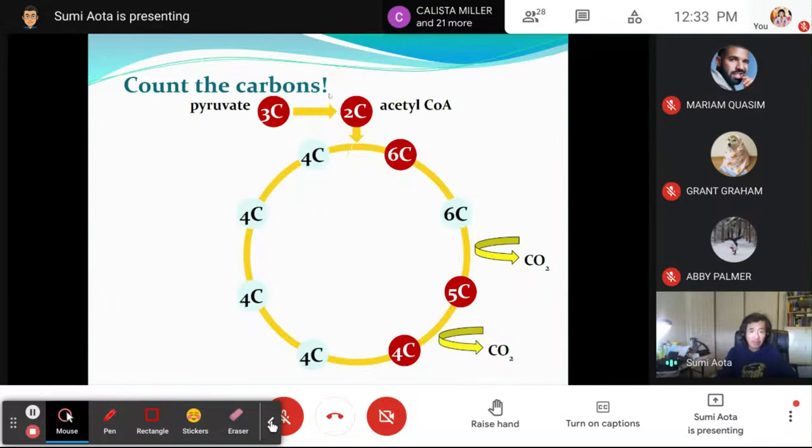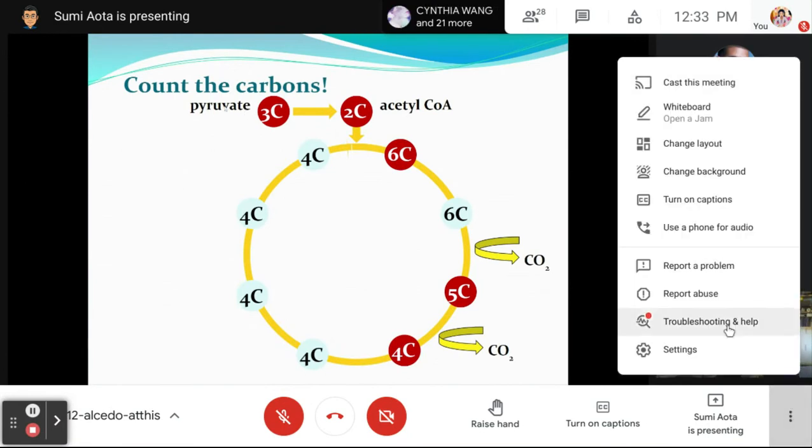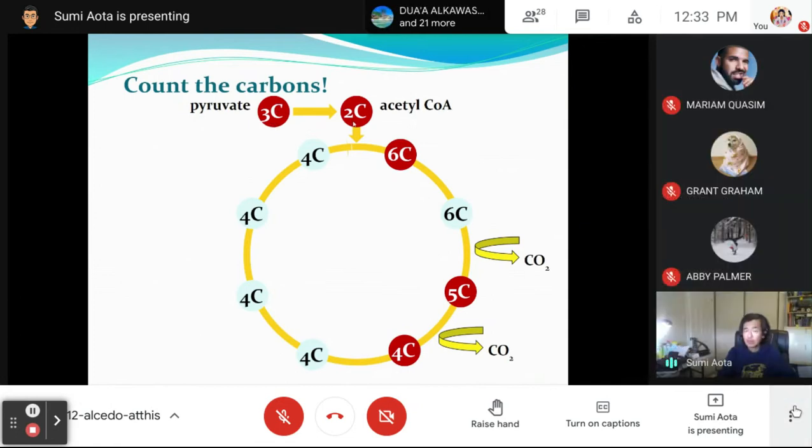They're including the first step, or the stage 2, as part of this Krebs cycle. Okay, so we have the pyruvate coming in from glycolysis. It's a 3-carbon molecule. It becomes a 2-carbon molecule of acetyl coenzyme A, giving off an NADH and a CO2.